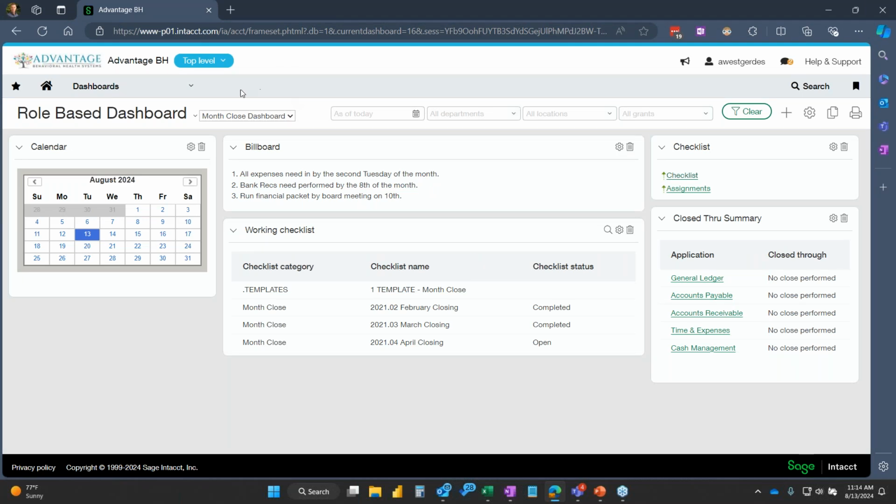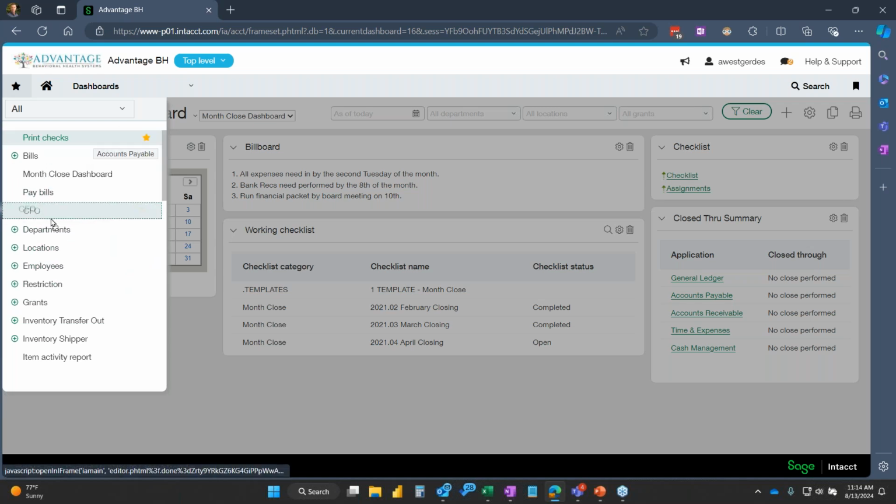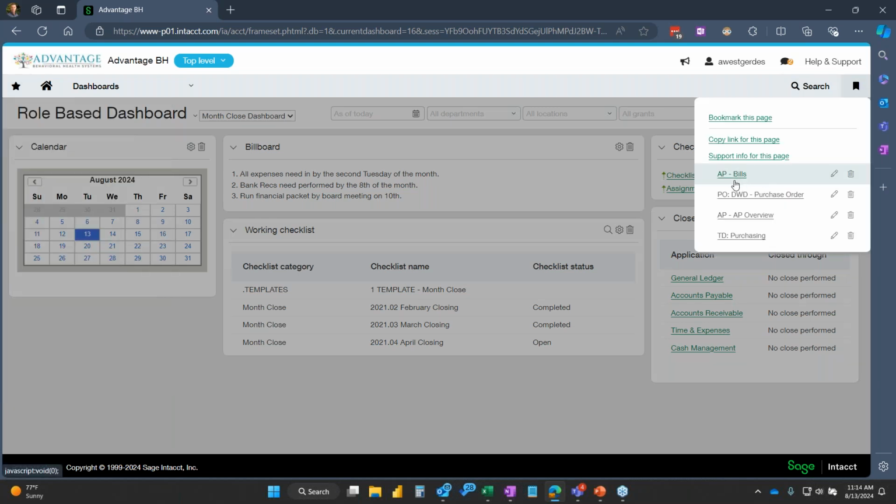So let's take a look at kind of the guts of the system here. You've got a favorites menu up here at the top. So any menu item can be pinned. When I say the system is highly configurable, literally, I just drag and drop things in different orders. I've got bookmarks over here on the right-hand side. So if I want to spell out kind of a procedural guide, or maybe I'm working on a particular screen or transaction, and I want to just pin it and come back to it later, I'm able to do that. All of these are drag and drop enabled. I can also relabel those.